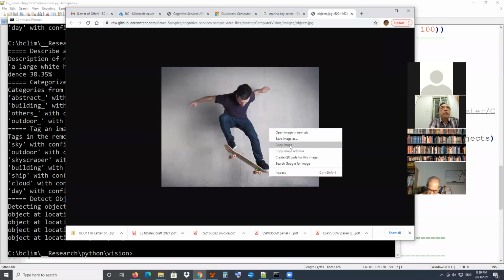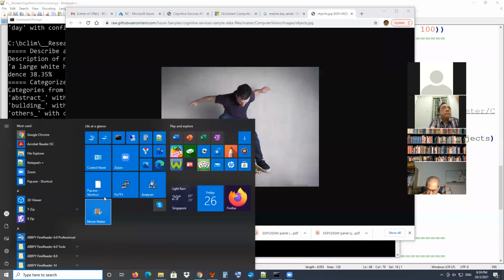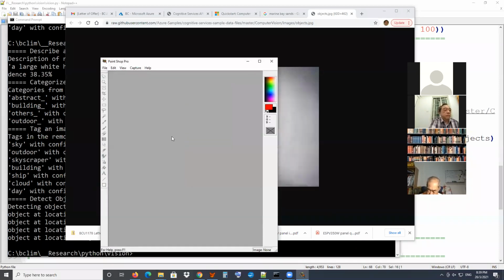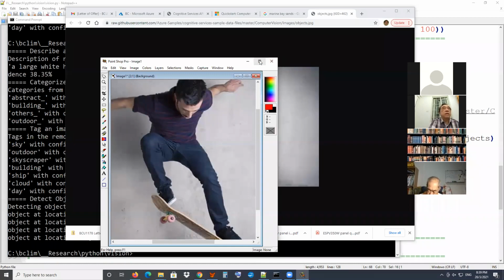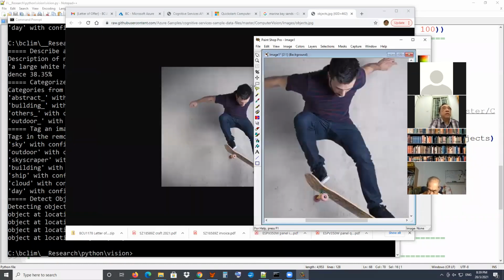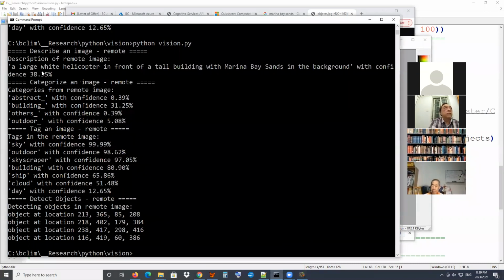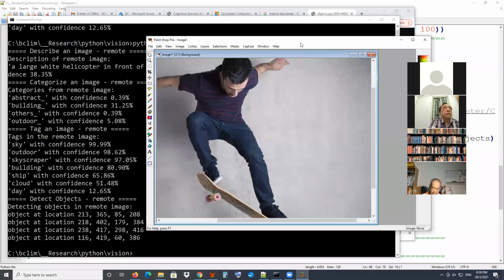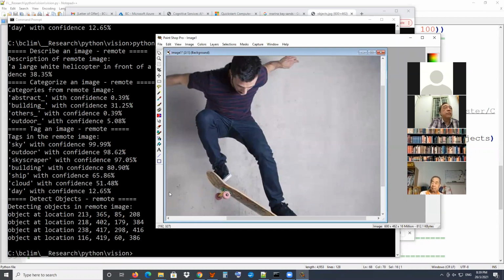If you want to find out what this object is, then you have to copy this image. Okay, and then we look at the object location, 213, 365. So look at the bottom here, 213, 365, somewhere here.